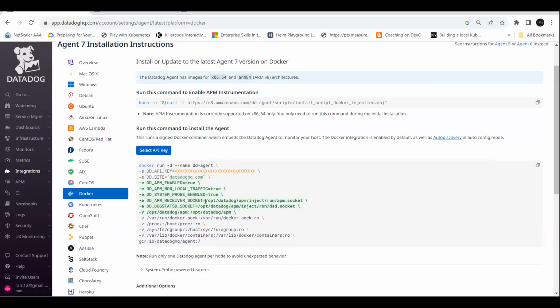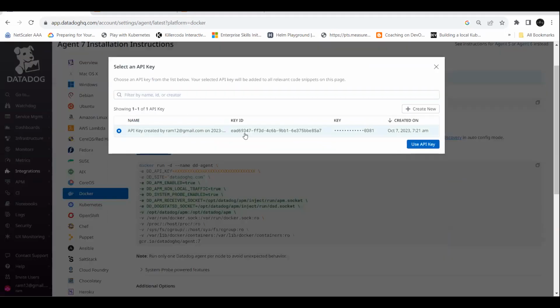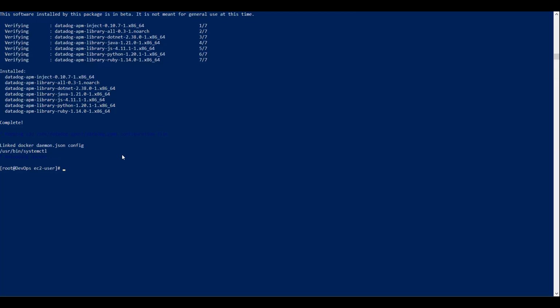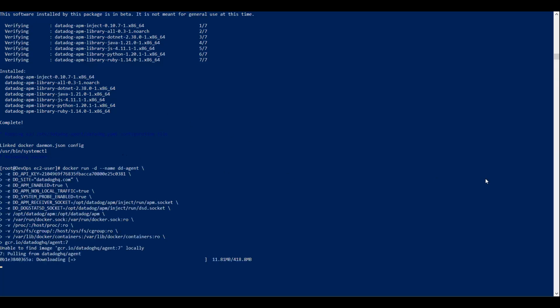Now we are going to install the agent. So choose the API key. There is an API key for this account. Just select the API key and choose the one. This is the one, by default our API key. Use API key, so the key will be added here. See, just copy the entire command and paste it here.